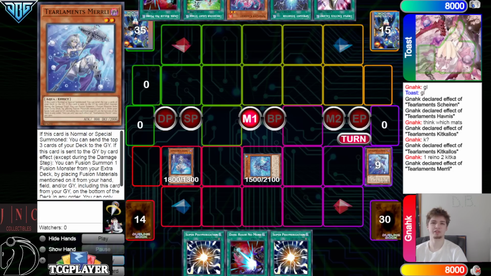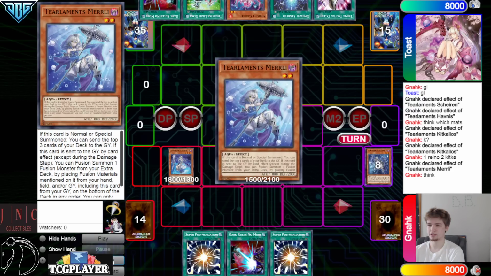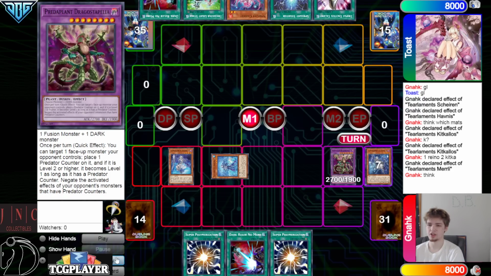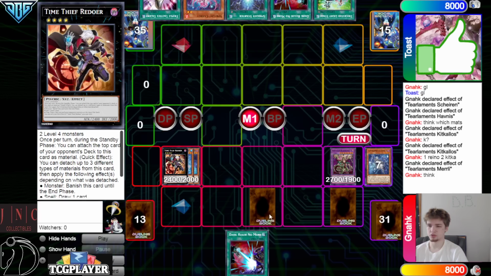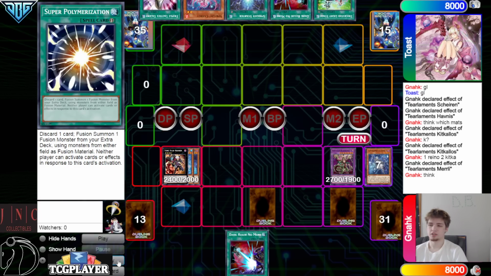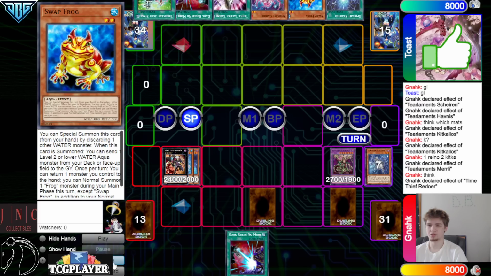Now we're gonna get Miri effect the fusion. So go ahead, put back itself and Kit, right? Put back Miri, put back Kit, summon out Dragostopalia, overlay, and then this will summon out Redoer. Set double Super Poly. And then pass play. They draw Swap Frog, standby phase, Redoer effect to attach.